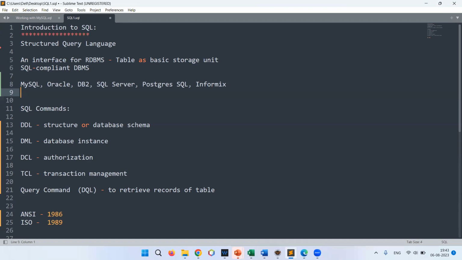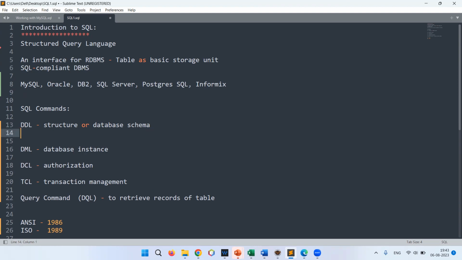That means how many fields are there, what are the types of those fields, what is the name of that particular table, and what are the constraints applied on each column. All these details are taken care of in DDL.